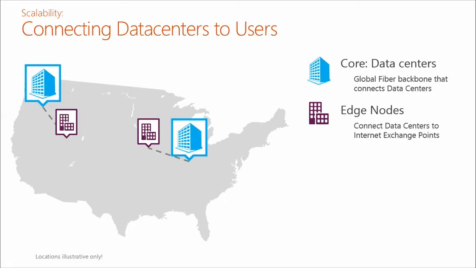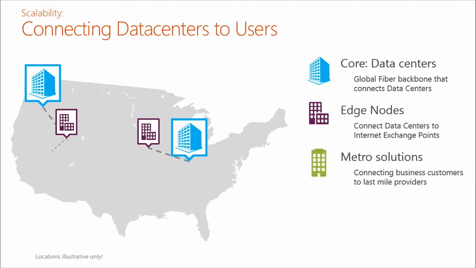So you have those core data centers, you have the ability to move, we move data and we move those connection points as deep as we can. And then we start getting into what we call metro solutions or peering points. So we connect into the IP peering networks. Microsoft then drives it deeper so that from a core data center, you have the edge node. From the edge node, you then go into the metro solution. And that's connecting our business customers into our network even deeper. Right. And Microsoft has invested heavily in these connections, IP peering points, agreements with providers, so that from a specific ISP, you have the best possible scenario going through.